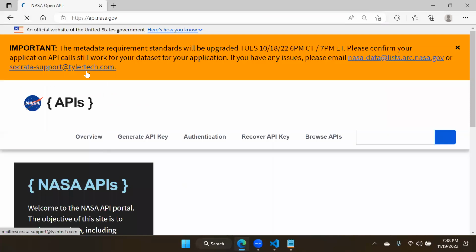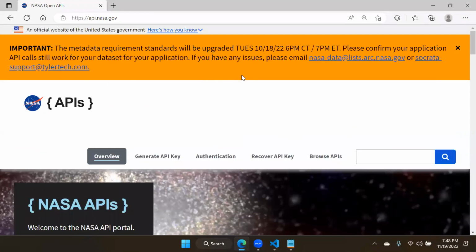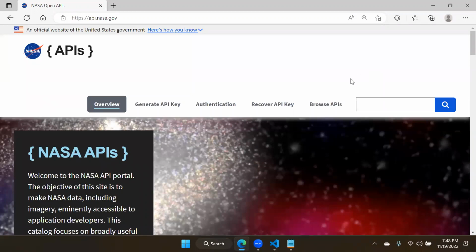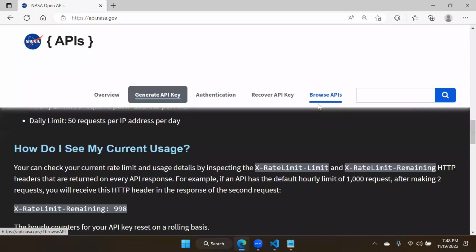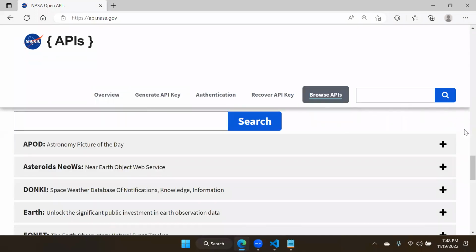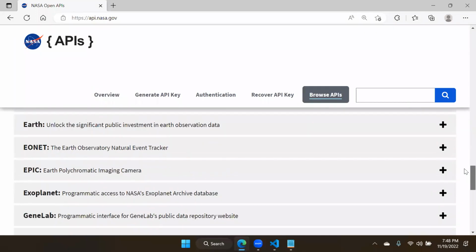This is the NASA API website. In this you can go to browse APIs. In browse APIs, so many APIs are there.